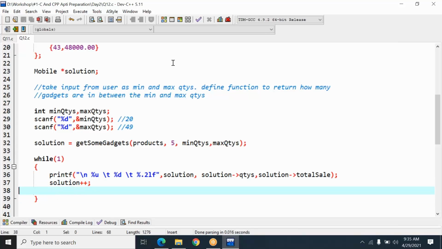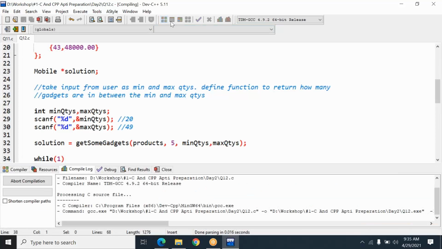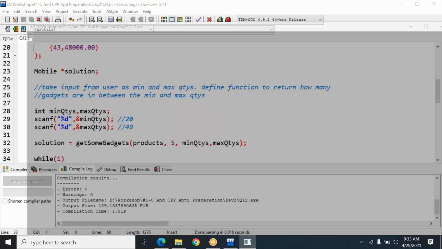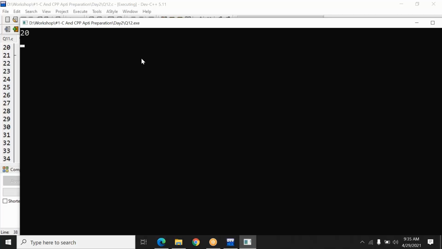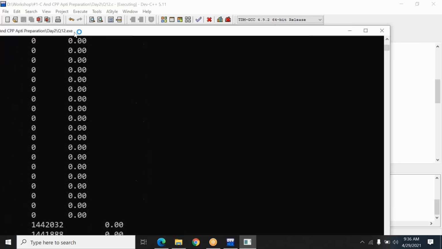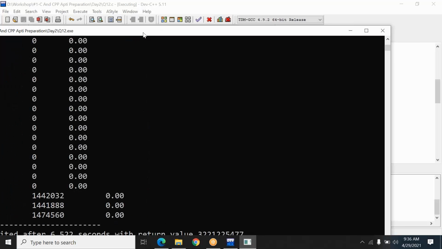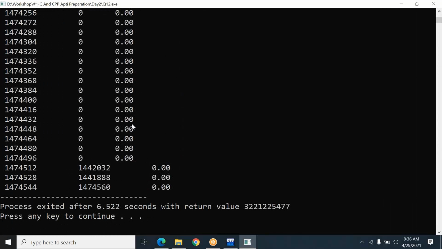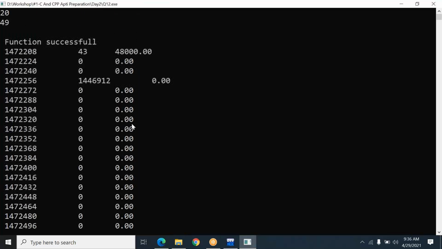Let me just do it directly, it will go infinite now. If I enter 20 and 49, it will go infinite. Check this, this is going infinite. If you check the memory address, every time it is giving you some address. The first time the address was 208 and the value is 48,000.